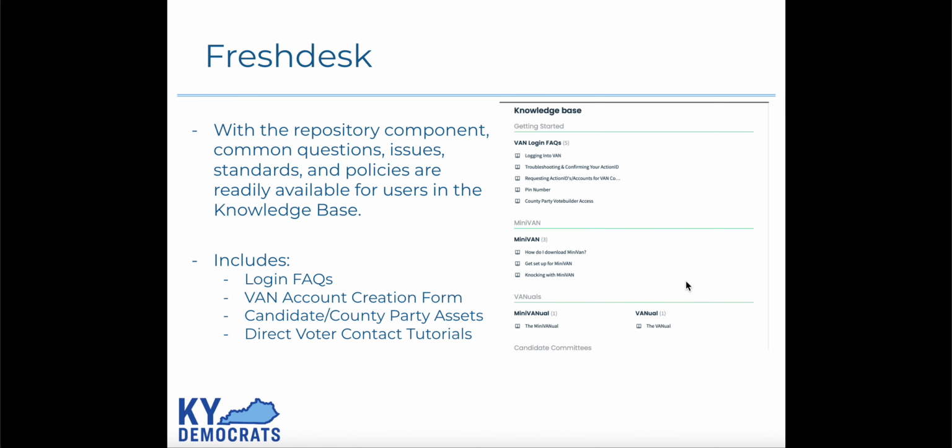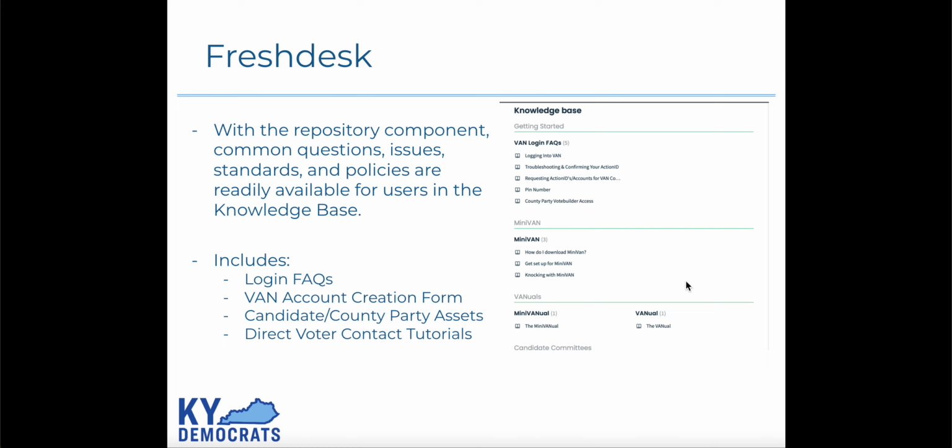In addition, if it's not a ticket and it might be a question that you have, the repository or the knowledge base is going to be a really great place to start. It's going to have some common issues, questions, some of our data standards, some of our data policies, all readily available here for users to look at.